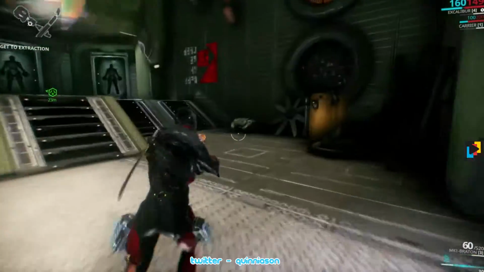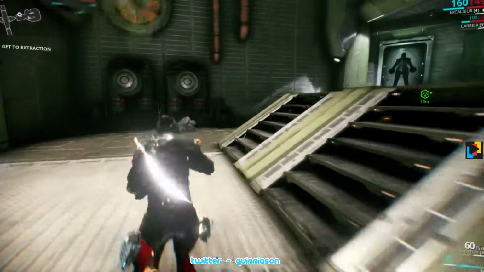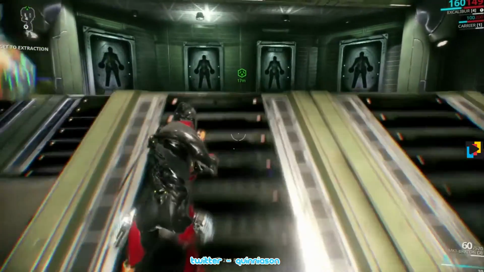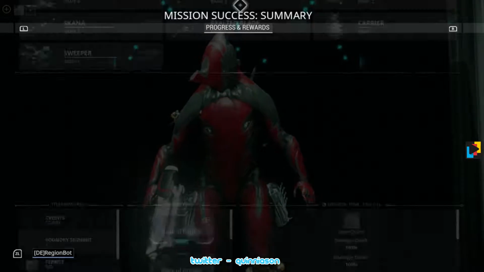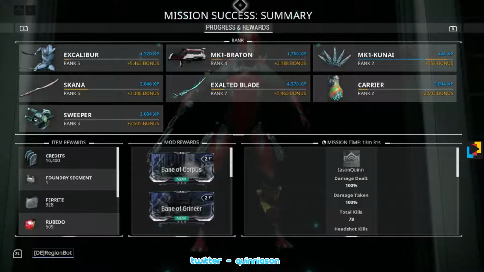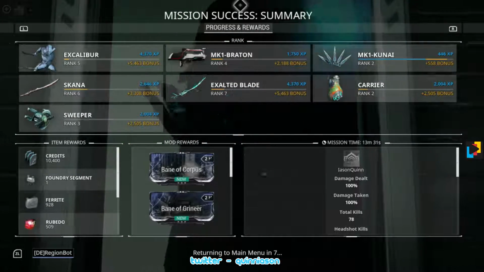So we don't need to unlock any more doors because there are none between us and our exit. That's what our exit looks like. Let's run on up here and complete this mission. Another job well executed. A Bane of Corpus and Bane of Grineer. I think they're both flawed.